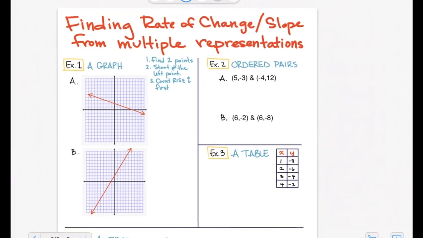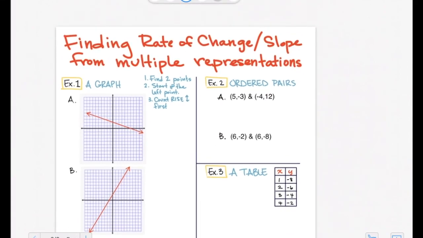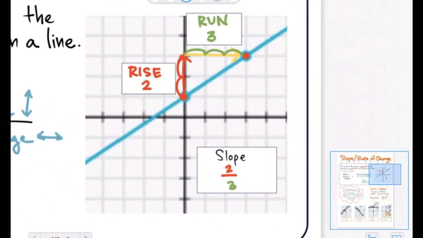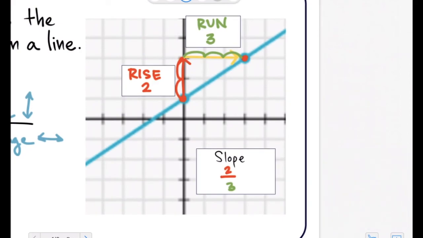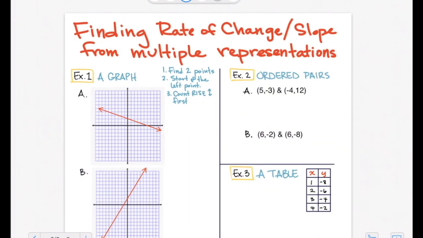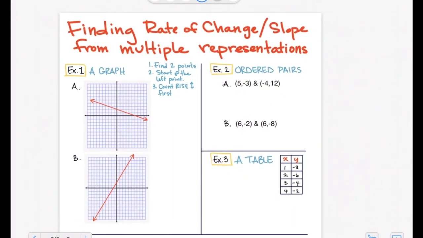All right, so let's go ahead and talk about finding numerical values for slope. Just like we did on page 1 here, we determined what the rise and the run were, and we then gave a numerical value for the slope. So let's do that with multiple representations. Just as a heads up, when I say multiple representations, I'm talking about graphs, tables, ordered pairs, practical scenarios, equations. Those all fit under the category of multiple representations. So first, we've kind of already done this, but let's talk about how to find the slope from a graph.